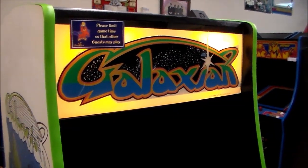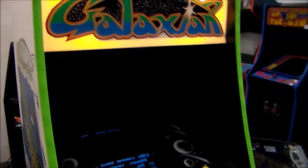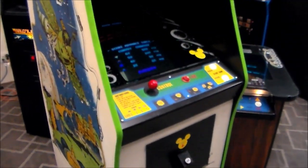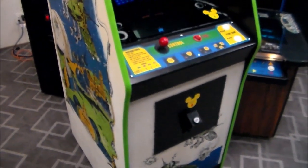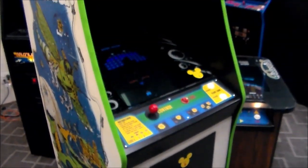Doesn't look perfect, but we don't want to change the marquee and put a new one on it because it has the cool Disney sticker on it. You got to save the Disney sticker. That's the whole point of the game being cool. It was the actual one at Disney, but we did replace the T-molding. They had some nasty T-molding on there that was destroyed, so we put new green T-molding on it, which we always thought looks great on Galaxian.